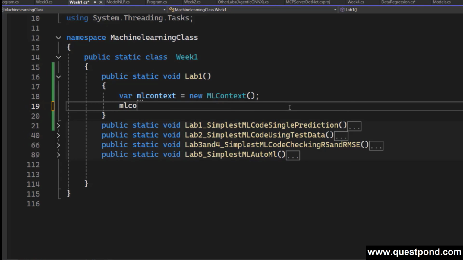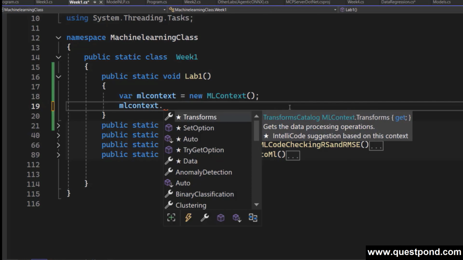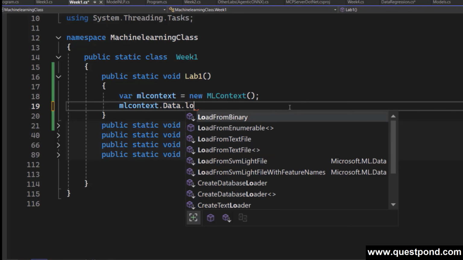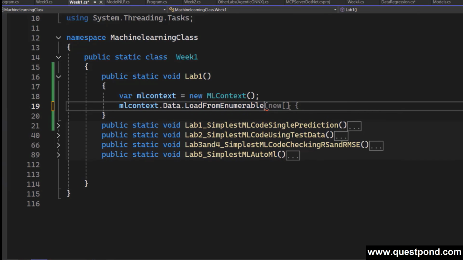So now the next thing is we need to load this data into MLContext, right? So we'll say MLContext dot data. In other words, if you have any data source out there, in order to use it, you have to load it in the MLContext format. So we'll say here dot load from enumerable.